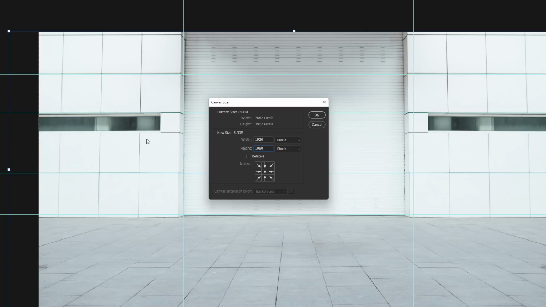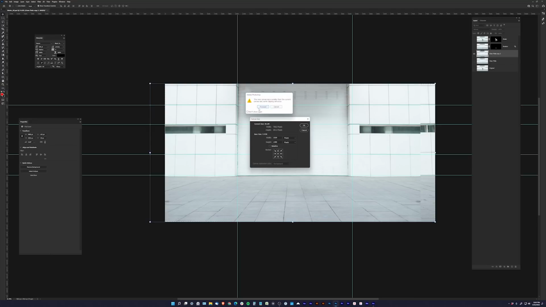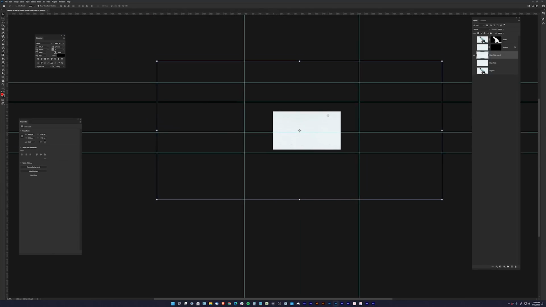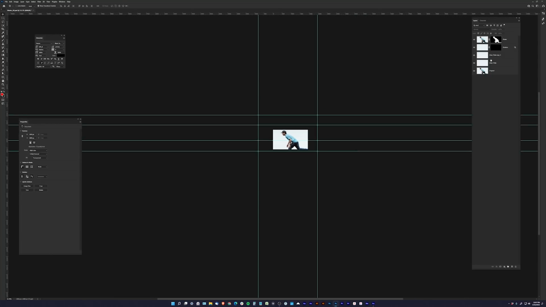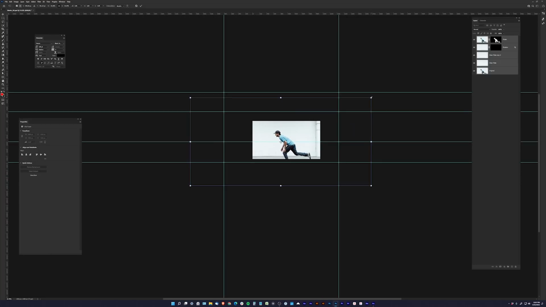Again, you might be working on a vertical, so you have to make sure that this makes sense for your project. It's going to tell me that there's some clipping, because obviously my artwork is much bigger than my canvas size. So now I see that I have my artwork kind of outside all this. And I can come in here, grab everything and just resize it. Bring it to a size that is going to allow me to not see those edges on the side.